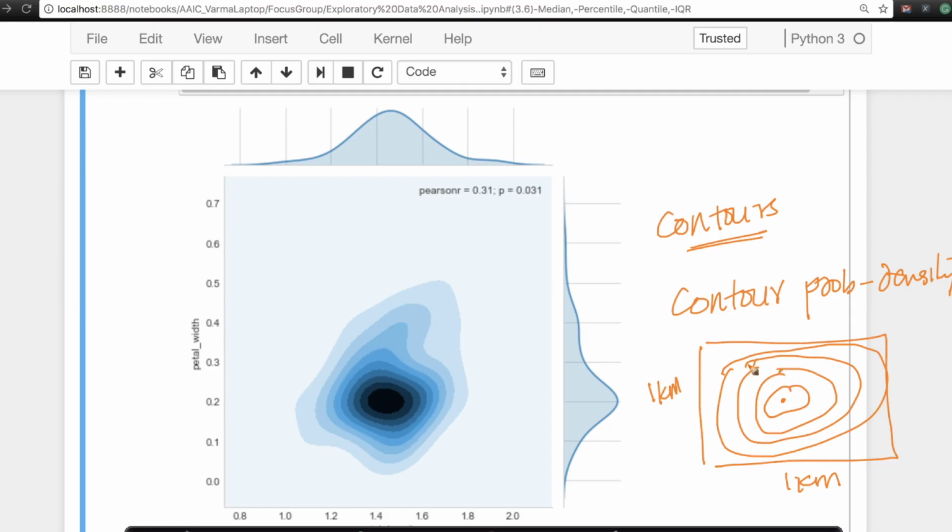And what we realized quickly is, what this line basically implies is all these points on the line here have the same height. All these points here have the same height. That's how you create these circles. So what this circle represents is all these points have the same height on the hill, on the probability hill. And here what they've done, in addition to just drawing the lines, is coloring them. Darker blue basically implies that the height in this region is much higher than the height in this region. Okay, so this is called a contour probability plot.